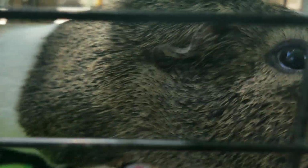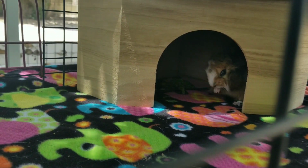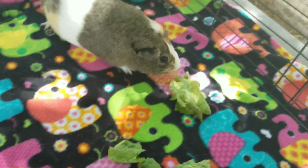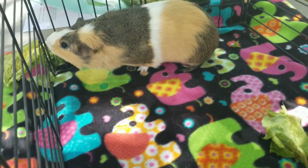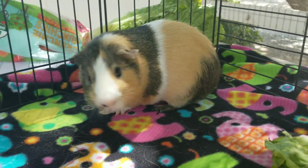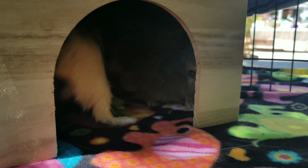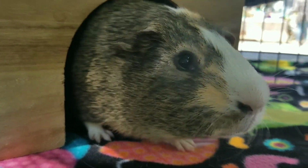So this is Stan, and Owlie is in the space house, and we're just bonding these boys so that they're easier to adopt out for people who come to the rescue, don't have any pigs, and want a bonded pair. But there's a lot of people that have been waiting for months who already have a piggy that need to find a friend, and that's why I'm here. But in the downtime, we can try to bond some of the single boys that we have.